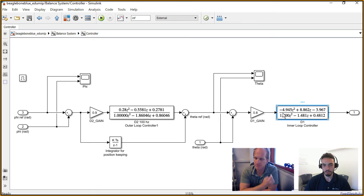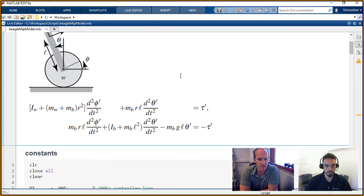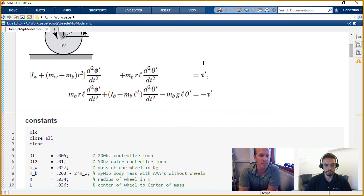You just mentioned you had some MATLAB scripts, so should we dig into these? Here we have the BeagleMIP model. It's based off an inverted pendulum, but we're putting a wheel on the bottom. This is the free body diagram. If you scroll down a little bit, these are the linearized equations of motion. Whether using Newton-Euler or Euler-Lagrange, you end up with the same dynamics, a second order differential equation, linearized around the set point of the MIP being inverted.